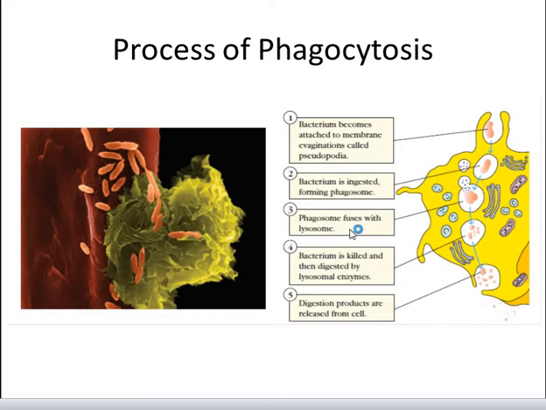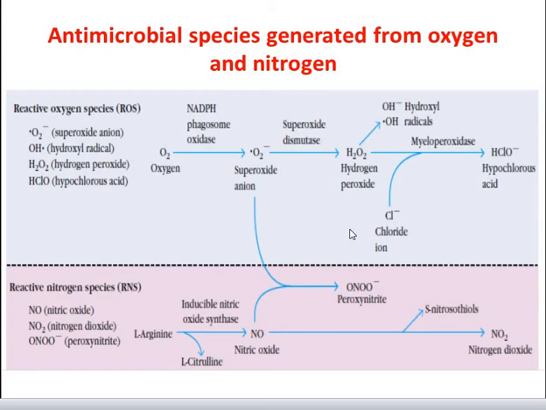These agents include antimicrobial proteins and peptides, including defensins and cathelicidins, low pH, acid-activated hydrolytic enzymes, which include lysozymes and proteases, and specialized molecules that mediate oxidative attack. Oxidative attack on the phagocytized microbes, which occurs in neutrophils, macrophages, and dendritic cells, employs highly toxic reactive oxygen species, ROS, and reactive nitrogen species, RNS, which damage intracellular components.